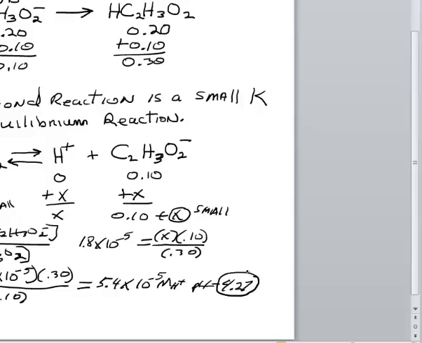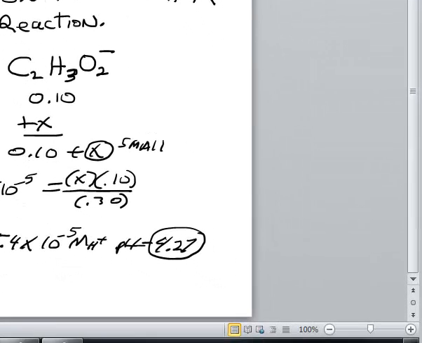And that would be our pH after the addition of strong acid to our buffer system. Now keep in mind since our buffer system had an equal concentration originally of acetate ion and acetic acid our original pH was equal to 4.74. And what we can see is even with the addition of half as much strong acid as we did acetate or acetic acid in our buffer system the pH of our buffer only dropped to 4.27. It would have gone much much lower if it were not for the presence of the buffer system. If we had dropped the strong acid into pure water it would have gone far lower.